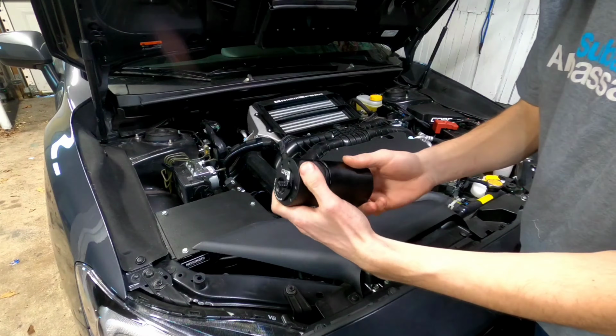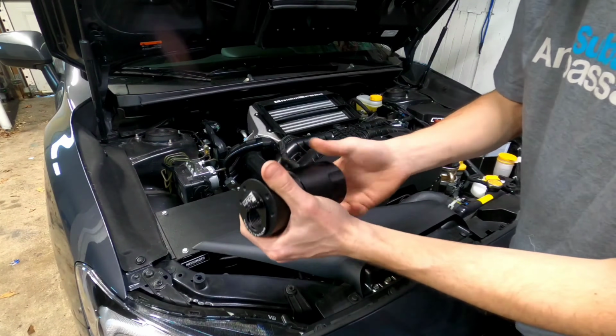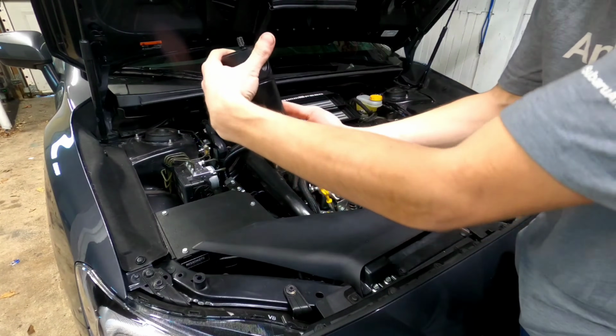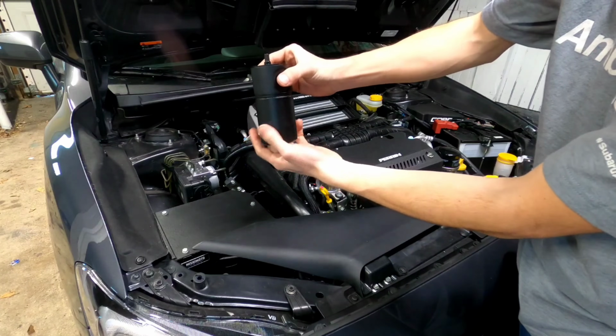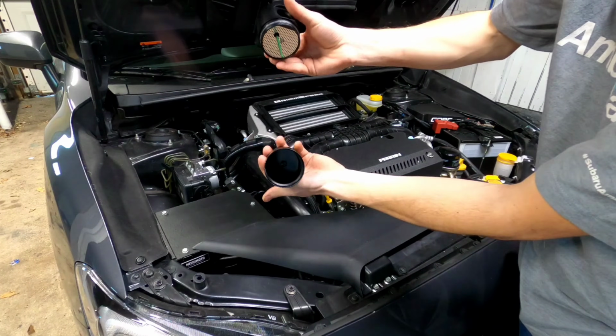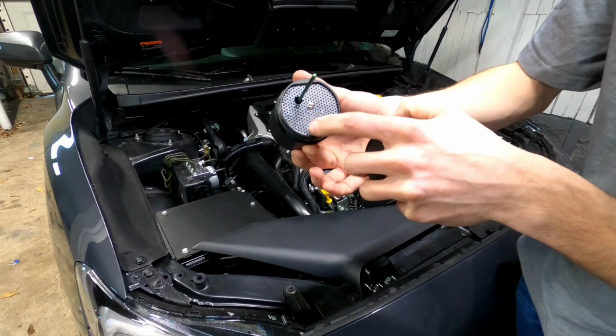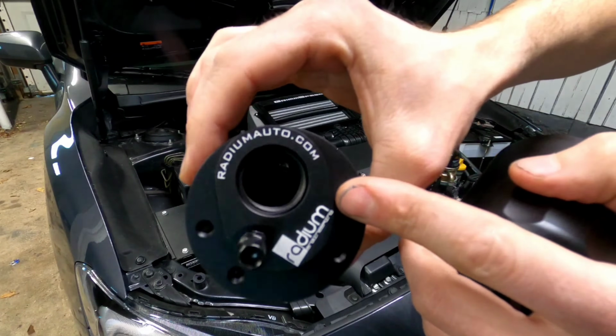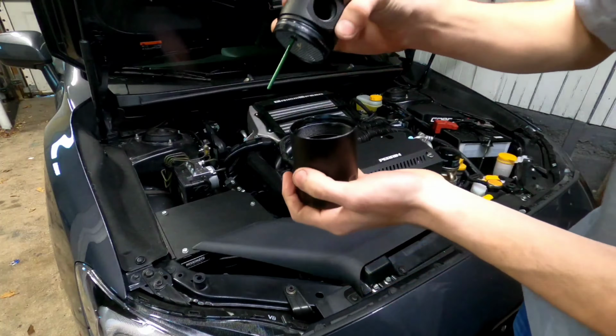Before we get too far, I wanted to show you the baffling inside of the catch can system. So here is basically the bottom can. It'll be sitting in the car like this, and there is your can. You can see the baffling in there to help with the oil capture, and here's some baffling in there as well to help collect oil.